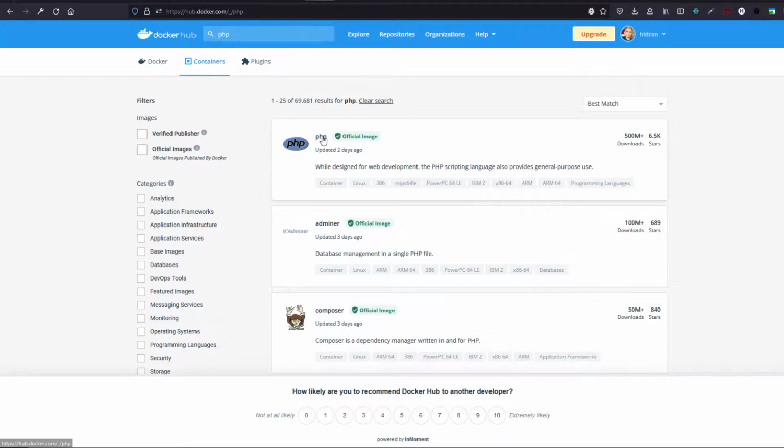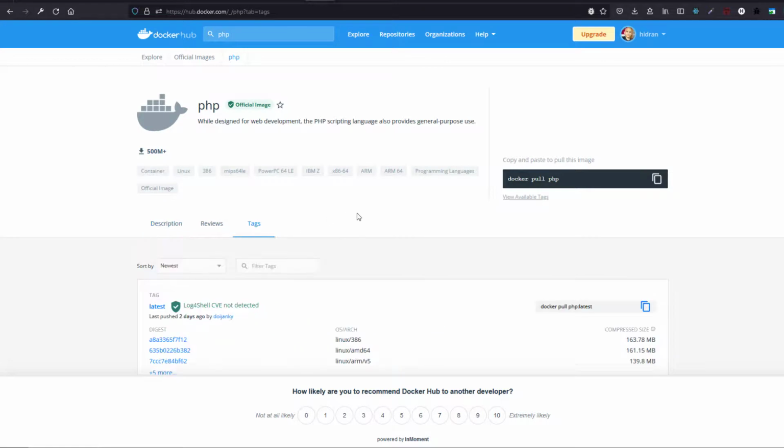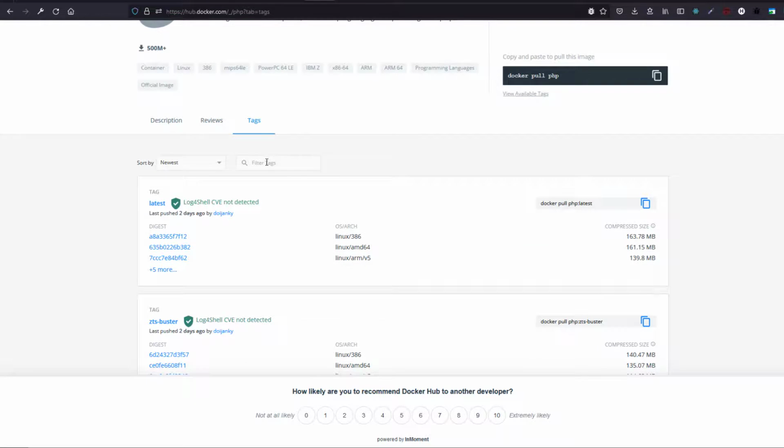Here we have the PHP image, and we have different tags. Every time we take a PHP image and put something inside, we can tag that image and create a new image, and we can use that image for further projects, and we can add another layer to this image and tag it and have another image in order to create containers out of this image. Once we're here, we can search for Apache so that we can have Apache installed in the same image, and we can combine PHP and Apache as a web server.